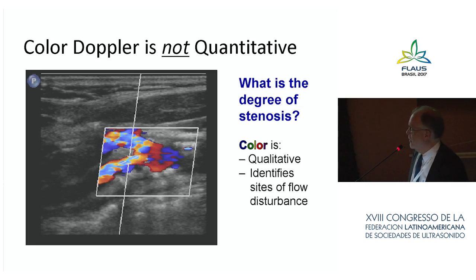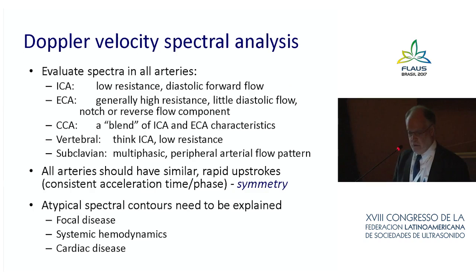A few words about color Doppler: extremely helpful in the carotid evaluation, but helpful, not diagnostic. And so here's a nice picture of a carotid bifurcation here, internal carotid, external carotid. There's some plaque here, and look at all this aliasing. Isn't that bad? Well, we have no idea what degree of stenosis that represents. So most of the focus then goes on the spectral analysis of the Doppler signal.